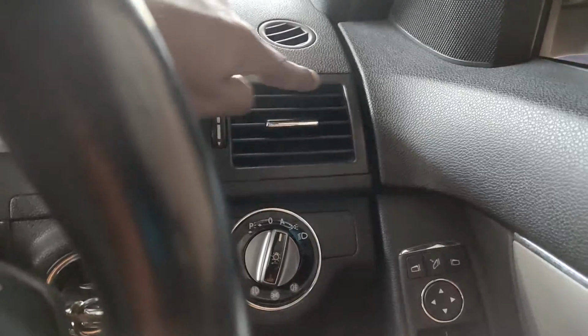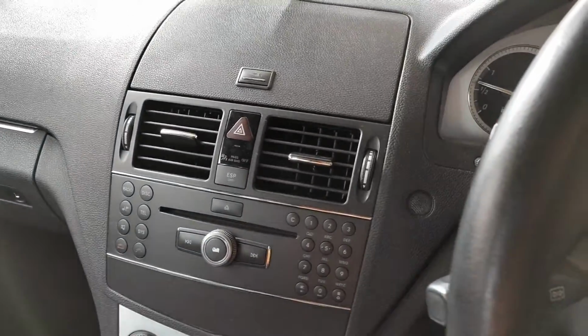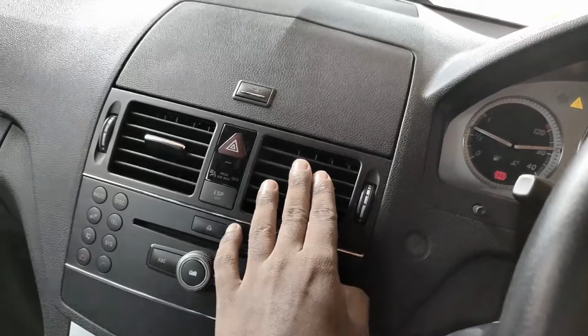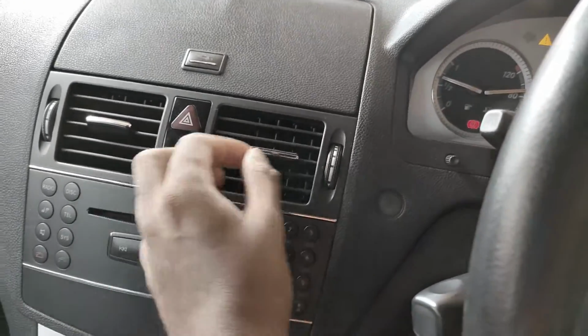So it's this square here. If you wanted to replace it, you can just take it out, and take out that one, take out that one, and put in your new one. But you have to get a black one to match your car, unless you want your car to have tan air conditioning vents. So this is really funny. All of these are completely broken, so we have to adjust them. You have to poke a toothpick or a small metal thing in to make everything move.